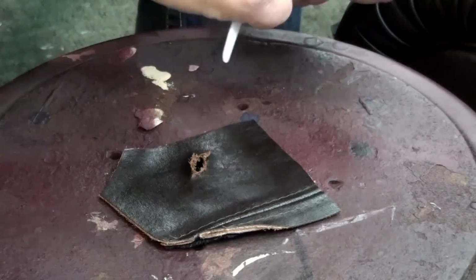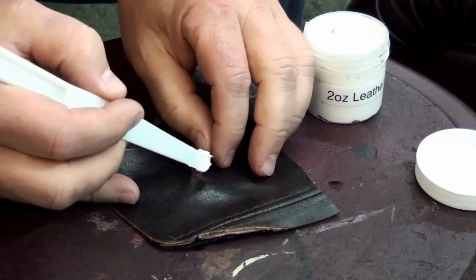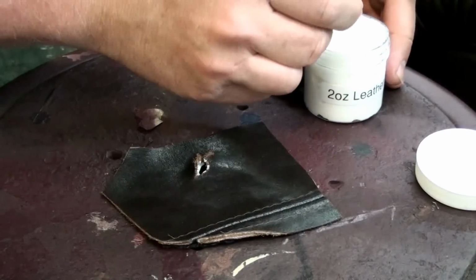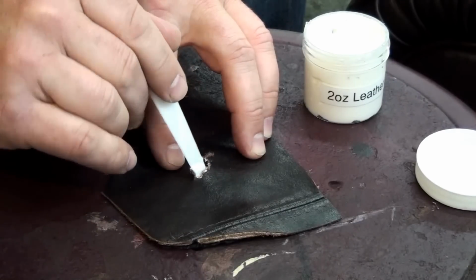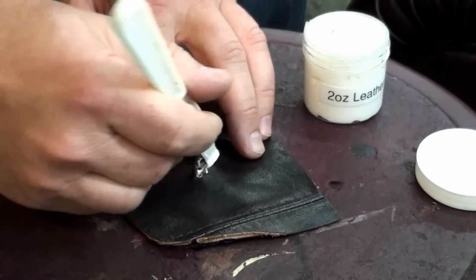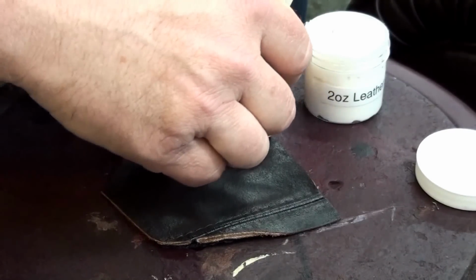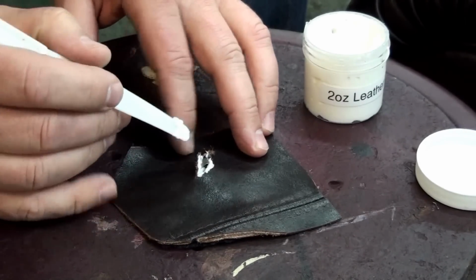We're going to get our leather repair filler, take a small amount and get it around inside the perimeter of the rip. Try to get it on the inside lip, all around the lip. Okay, we've got it all around the lip.